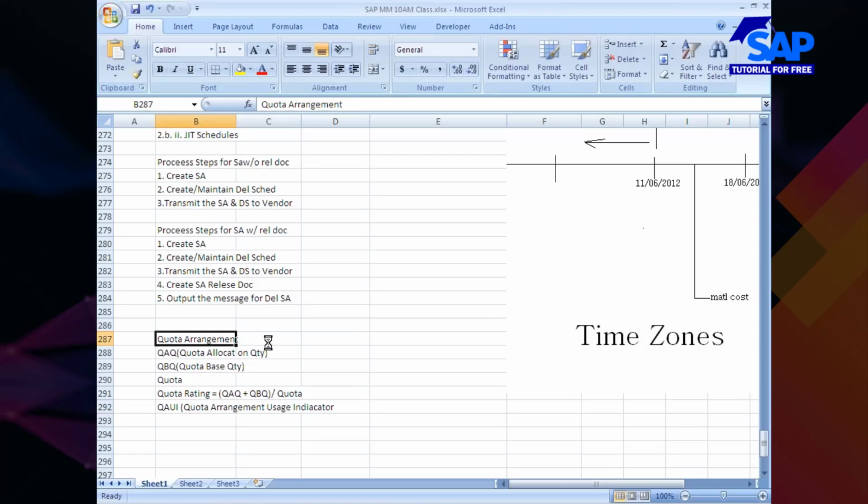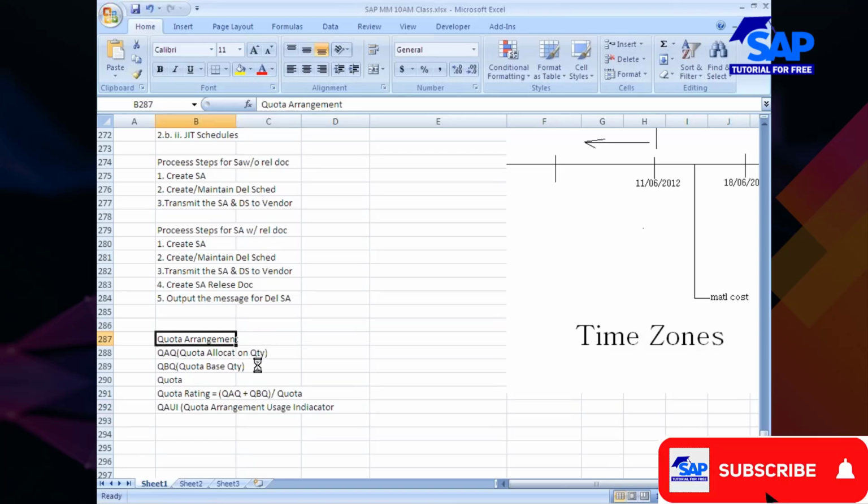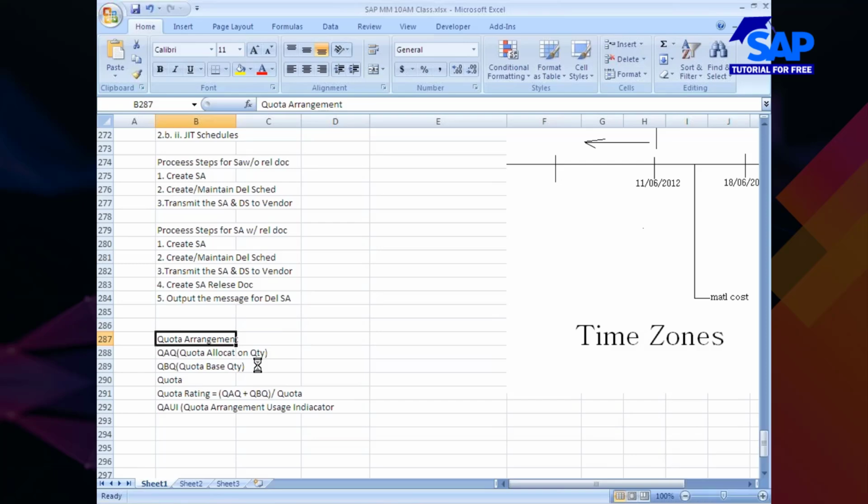If you depend too much on a particular vendor, there is no guarantee that he will supply the material on time with whatever the negotiated terms and conditions. He may say that the price increased in the market and it will not work out for him to deliver the material. There will be so many reasons.